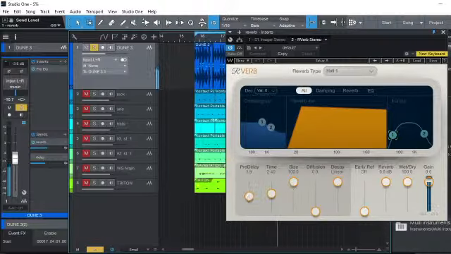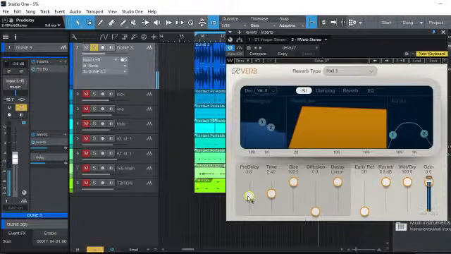And you can adjust the pre-delay on the reverb. So when the signal comes through the reverb, the reverb holds it and releases it. So it's a delay. That way the instruments can go in the reverb, and before the reverb comes back, it has a delay. It's called pre-delay.